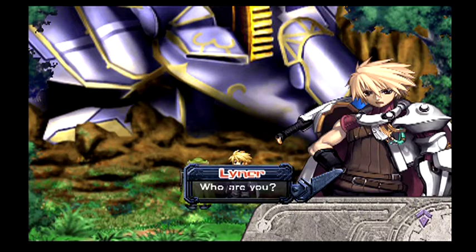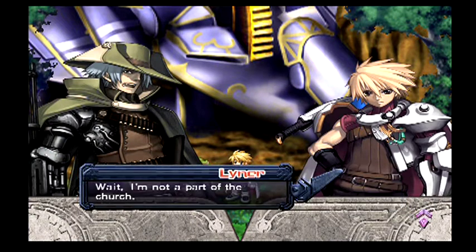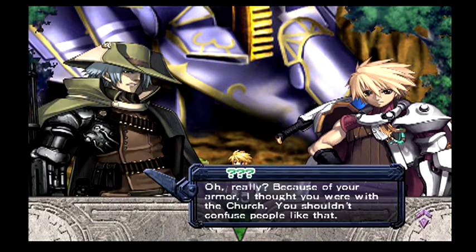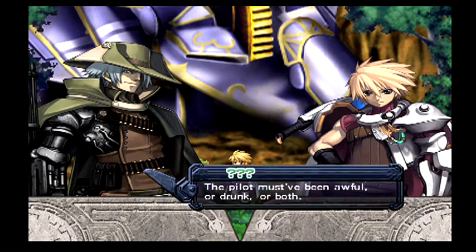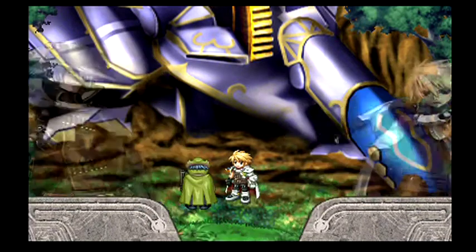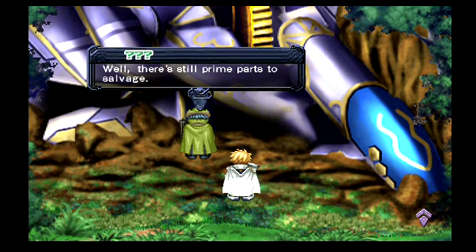Who are you? Oh, whoops, sorry, I didn't know you church officials were still here. Who are you and why are you half robotic? Wait, I'm not part of the church. Oh, really? Because of your armor, I thought you were with the church. You shouldn't confuse people like that. Well, yeah, I guess our armor does look similar to the church's. But anyway, this is some crash. The pilot must have been awful. Or drunk. Or both. Or attacked by a serpent-like creature in the sky. Well, there's still prime parts to salvage.